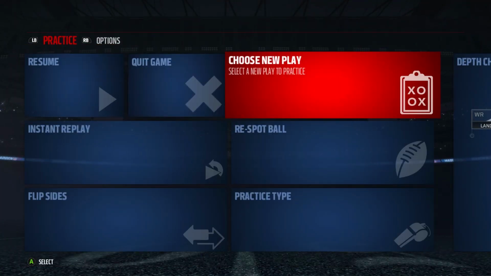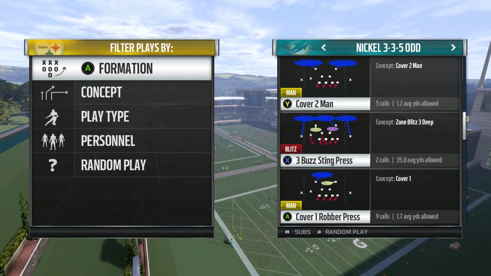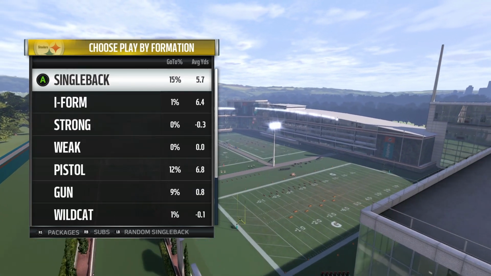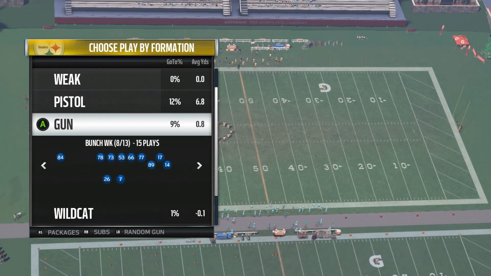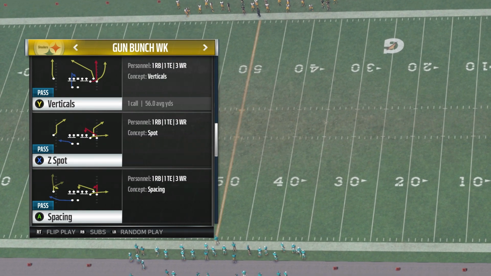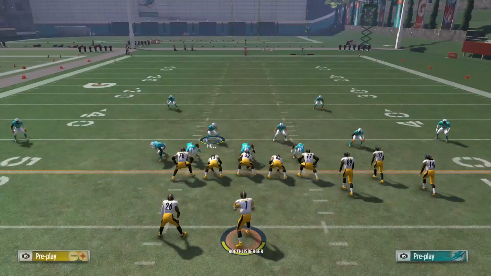It actually defends 4 verticals pretty well. You wouldn't think it would because there's 4 deep routes and there's only 2 deep zones. Let's just do 4 verts out of, let's do bunch. Actually, this one might be a little tough. But let me back up the ball a little bit. Then we'll get into the next cover 2 after this.